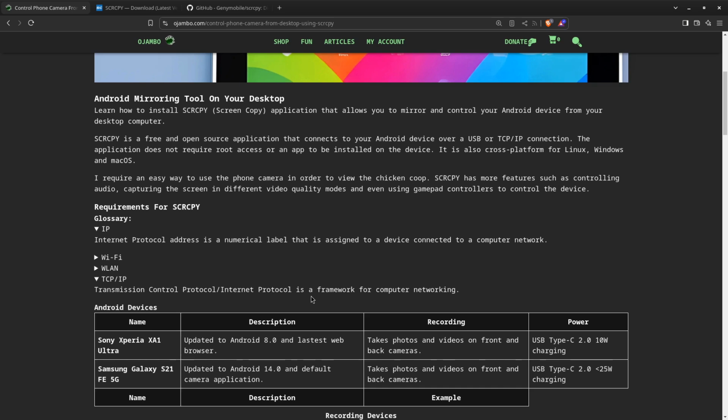Now, the old phone doesn't need to be on the internet, but I do it because Google, and some other apps, are still updated. It's Android 8 on the old device, as you can see down here. It's the Sony Xperia X1 Ultra. It is only updated, thanks to Sony, up to Android 8, but it does have the latest web browser. So I don't mind it being connected to the internet, but I really don't need it to be.